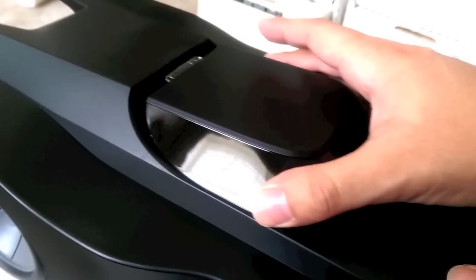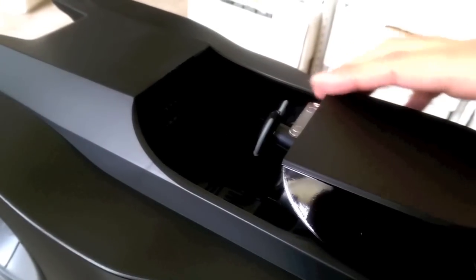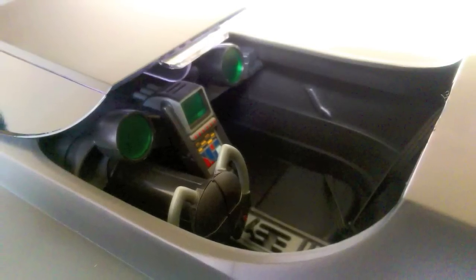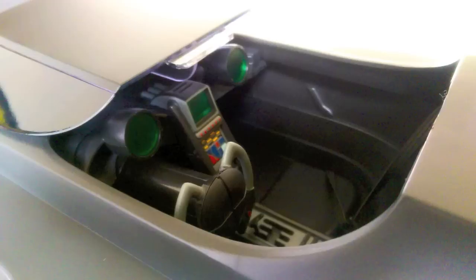When they actually created the Batmobile design, they took two existing ones they had planned and put them together. The top does open — a great feature with this. If you've purchased your Batman: The Animated Series action figures, they do actually sit right in there inside the cockpit. They made it so that you can actually play with this, because this is a toy — you can call it a collectible, but it is a toy.